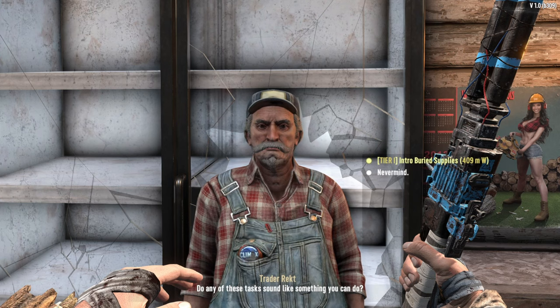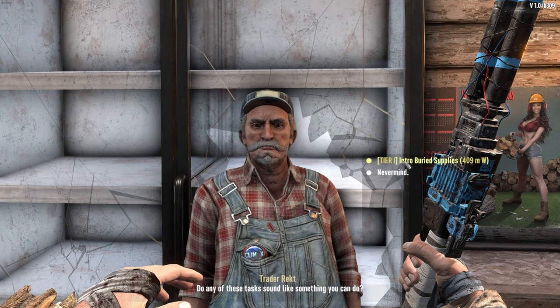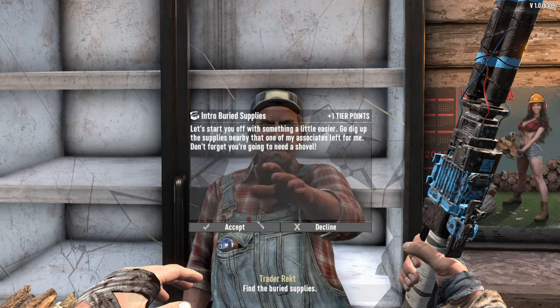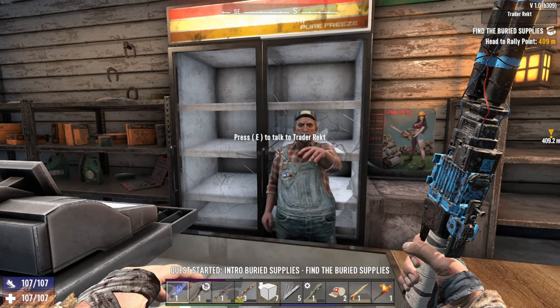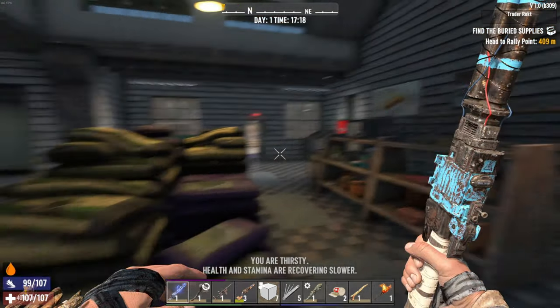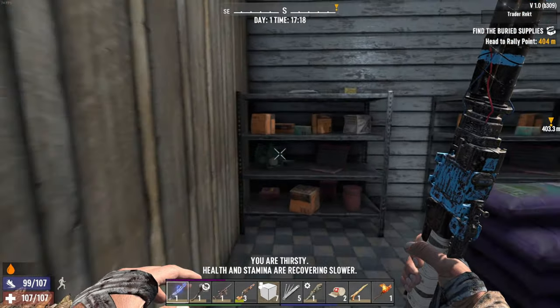400 meters away in the burnt supplies. Intro tier 1, intro burnt supplies. You better take this job. You better not fuck this up, or I'll cut your goddamn throat. Cut your throat, eh? I'll be the judge of that, my man.